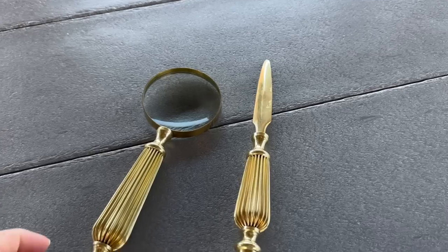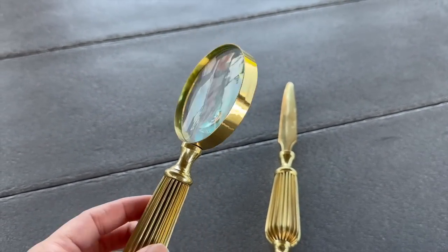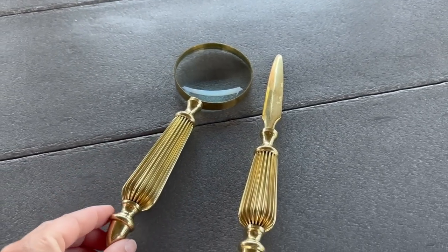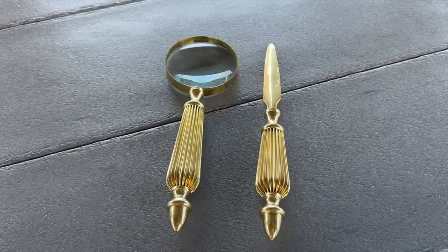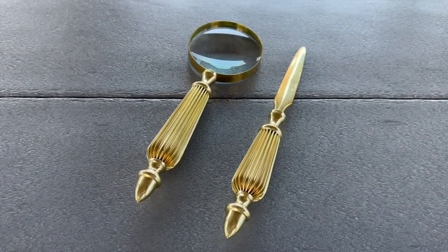But I found these. These are that beautiful gold or brass color. And I thought, oh my goodness, on a book, on a shelf, on a desk, these would be perfect. And they're in great condition, and I thought they would be another lovely addition to accessorize the YouTube studio, around the fireplace area or maybe on a bookshelf or side table. I just thought they were so pretty, and I just had to bring them home when I found them. Now, that's it for this particular trip.